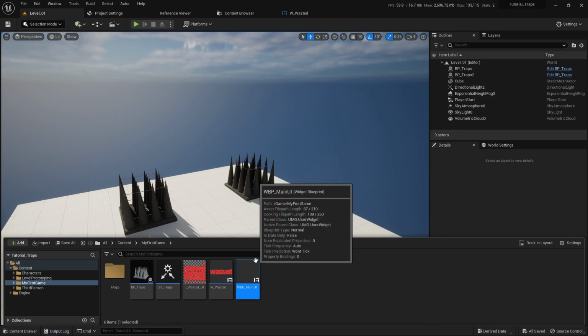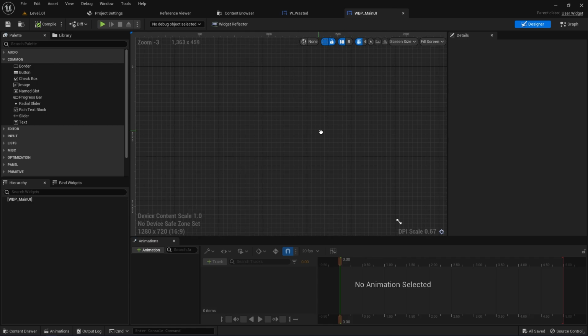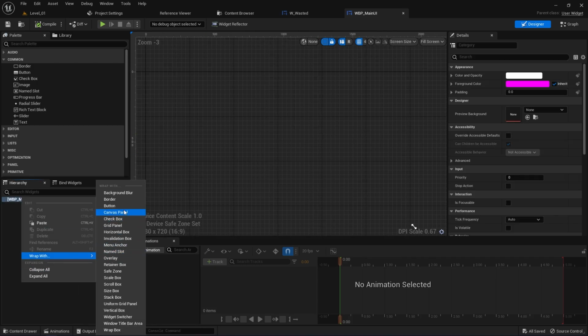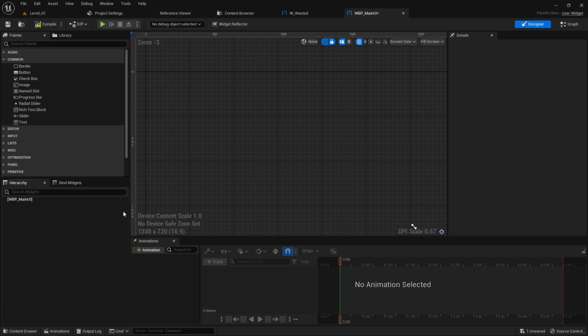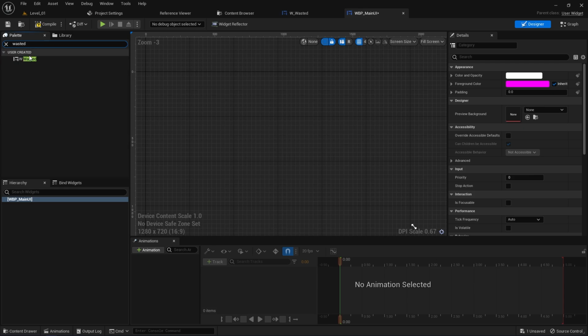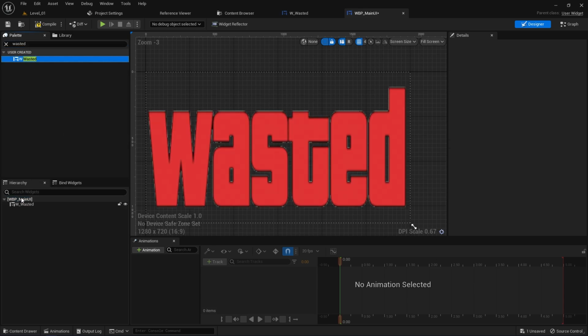So here I can put whatever I want. I'm gonna start with a canvas panel. I can also use an overlay if I want. I'm just gonna put a canvas panel, which it already has, and now I'm gonna put the widget I created. I can type wasted here, and you will see that I have a wasted button here.